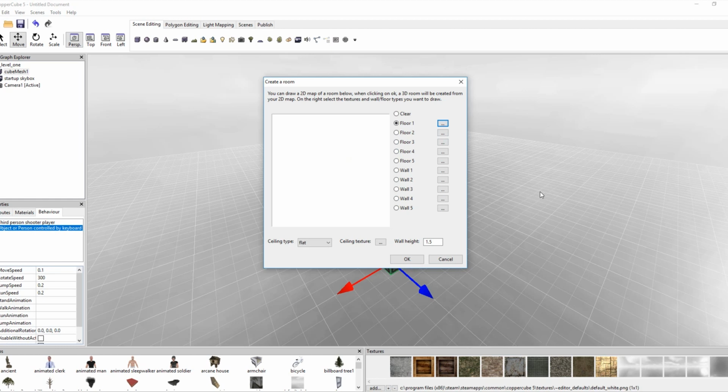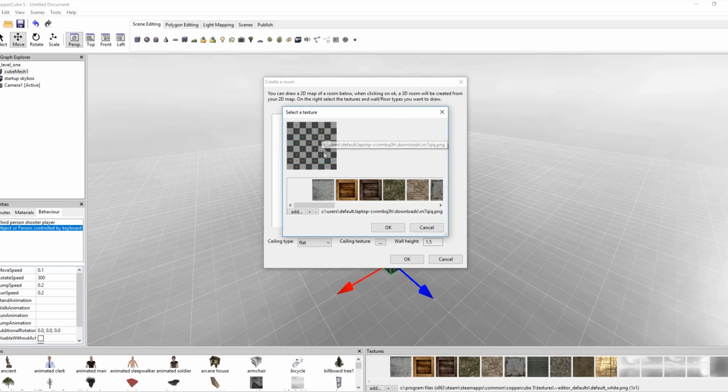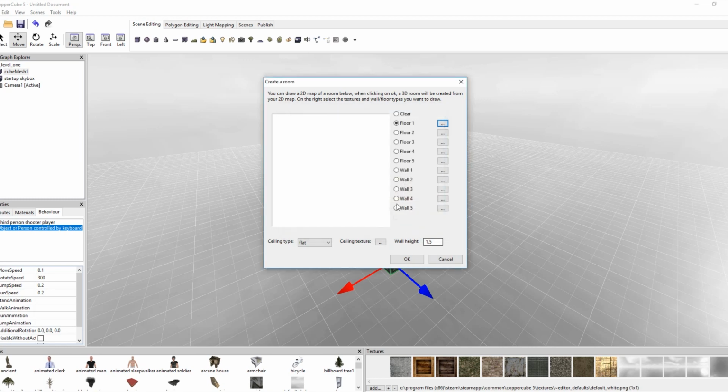Alright, so one thing I'm going to add to this that is not part of the default system is that I went online and so in most engines they have a default debug texture. So that's what I'm going to do. So I'm just going to go into our system, and here it is. So it will be provided in the tutorial link down below and where I downloaded it. So you can download either a higher res version or just find it there. And that's what I'm going to use as the texture.